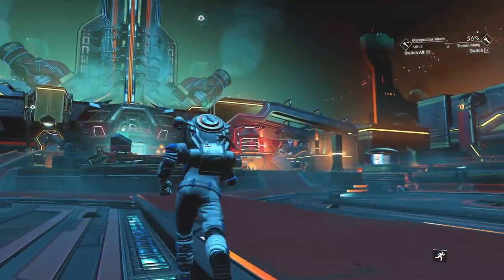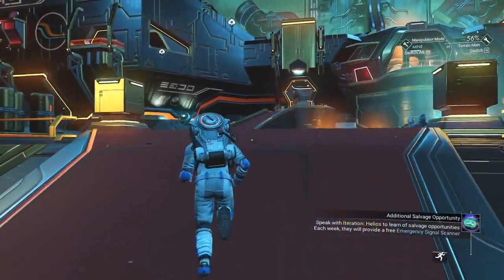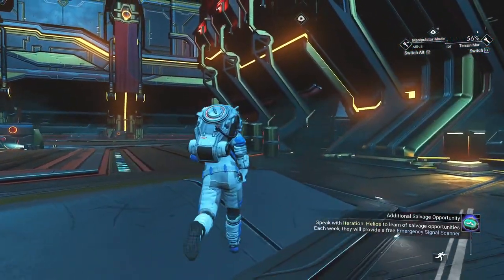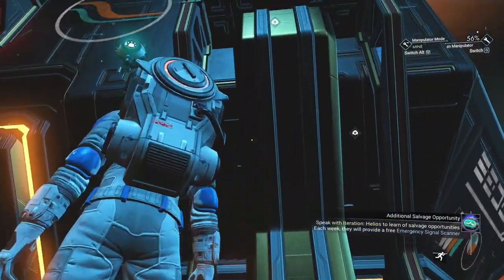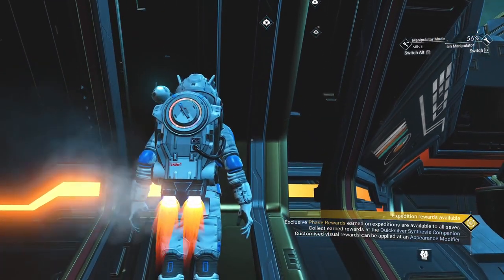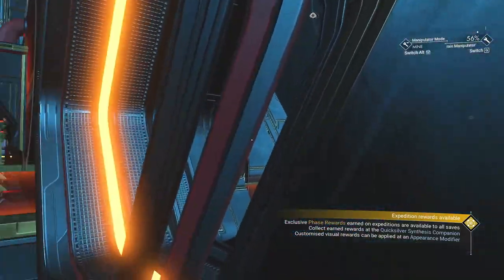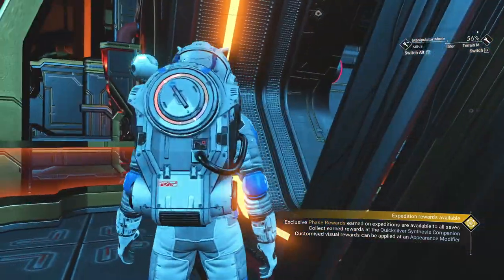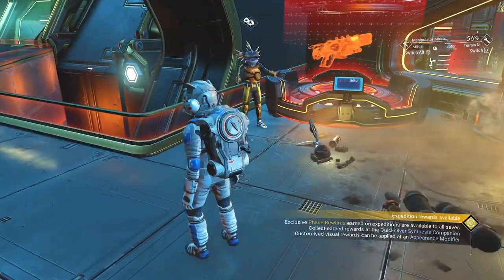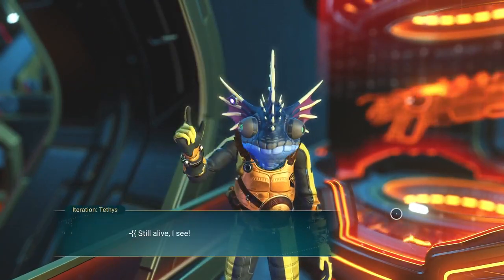Nice, go. Now Tethys is up there, isn't he? I'm not too sure whether I'm going to be able to jetpack up there, but let's give it a go. Going on trying to get through the wall. Hello! Or hey, it's the Fonz. Okay. Still alive, is he?